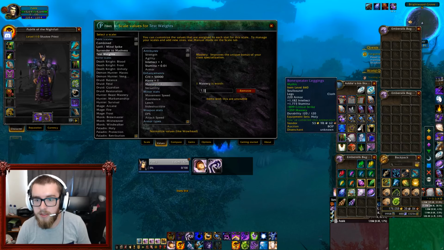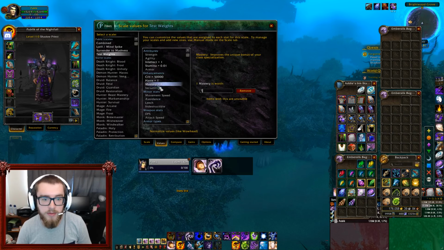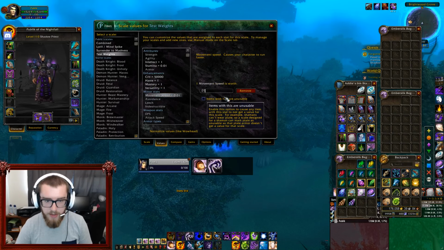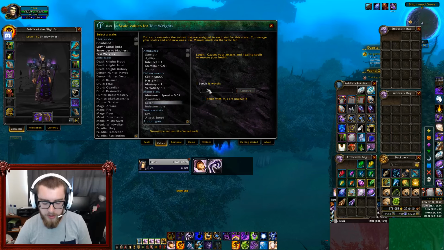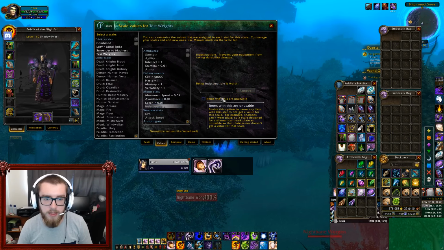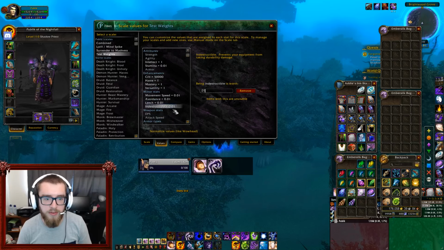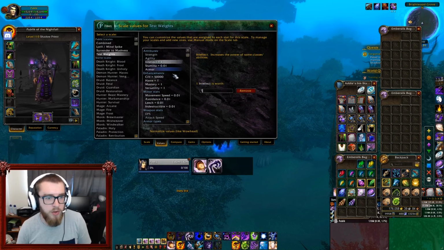And so you can do this with every single thing you want. Let's see, what are these? Yeah, why not? We'll play around with stuff. Then, if you want, you can do movement speed at 0.01. Usually if the stat is usable for you, you want to at least put 0.01 on it. You really don't need to go anything below this. All this stuff doesn't really matter anymore, it's just minor stats, so just leave it at that. And then you're pretty much done. At this point, everything's all set up and ready to go.